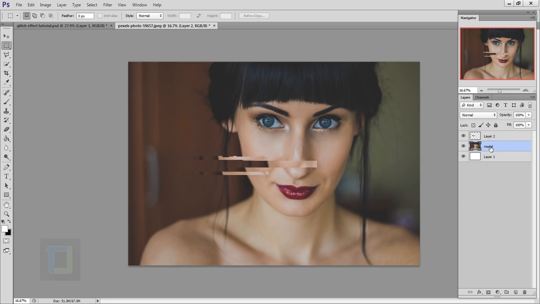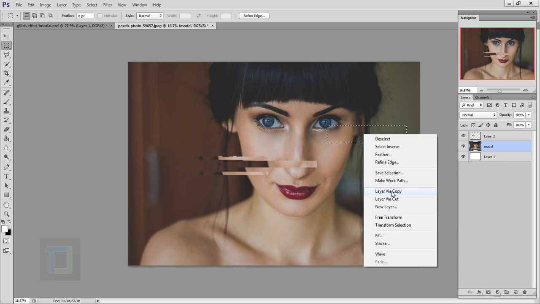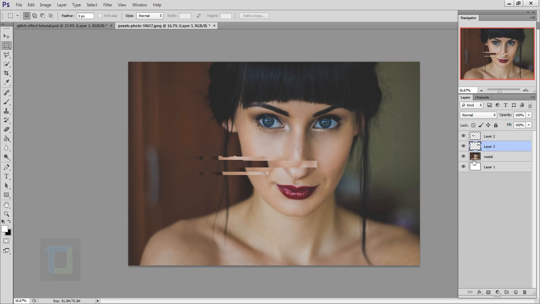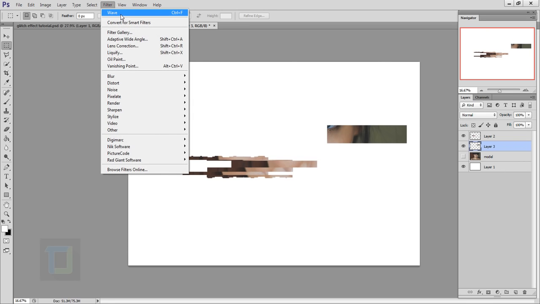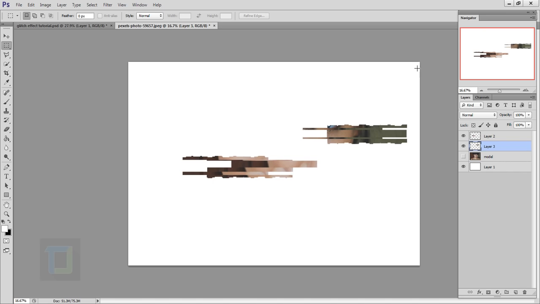First of all, you have to activate your model layer. This is why we name the layers. So go and activate your model layer. Make sure the marquee tool is always ready, and make a box, tiny, bigger, keep it different, keep variety. So I'm gonna go and keep this one here. Now what we do, we right click, select, and layer via copy. Now turn off the model layer so you can see the box here. Now it's simple, go to filter and just click on the wave, and it is already there.